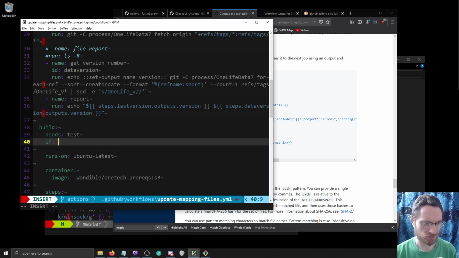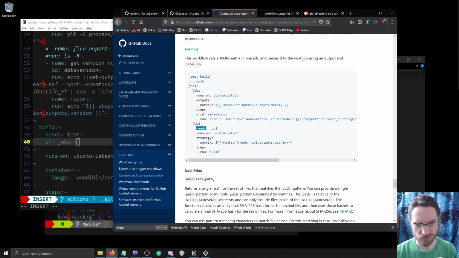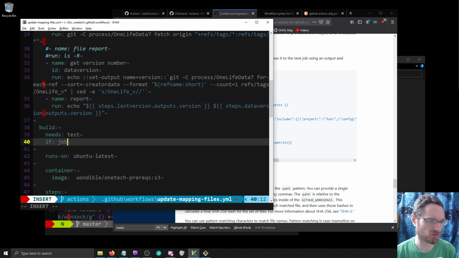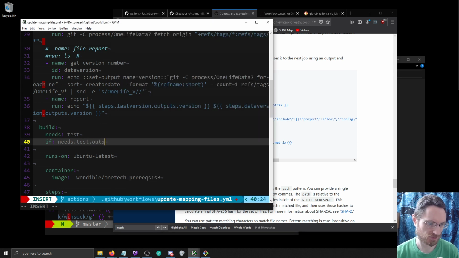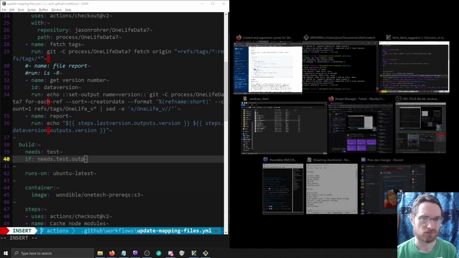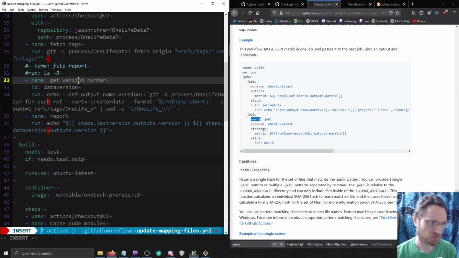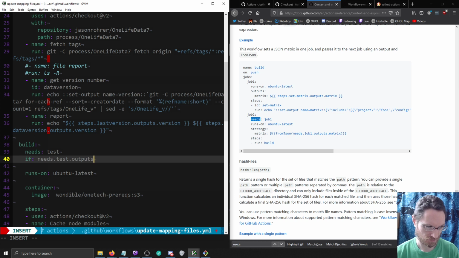So if jobs.needs, no, needs is its own thing. Needs dot test dot outputs dot different.